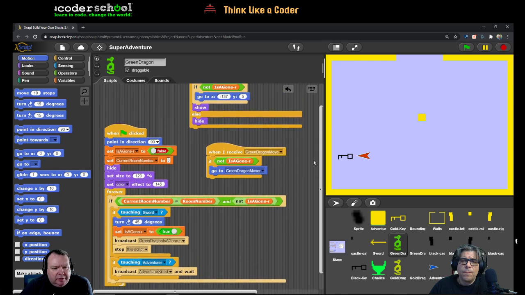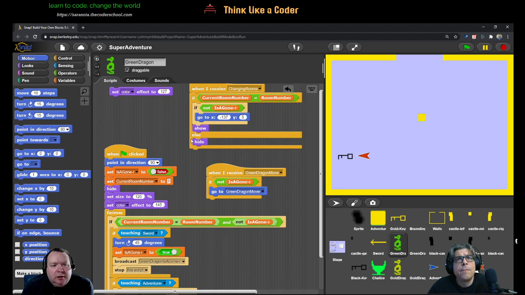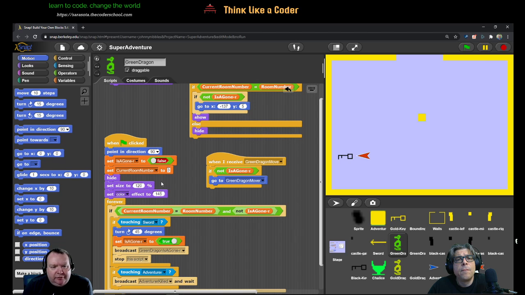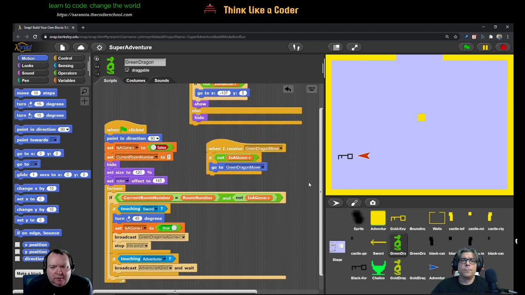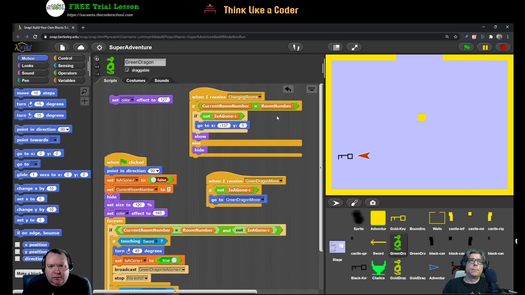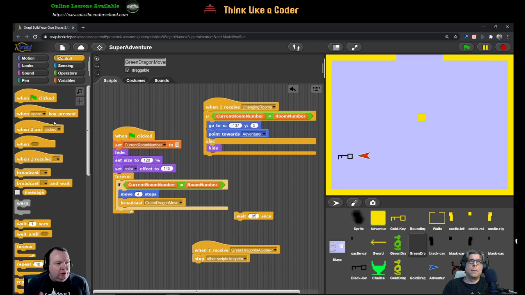I was just trying to see if there's something in here that was actually causing it. Could we do something where it tries to turn towards it every so often?